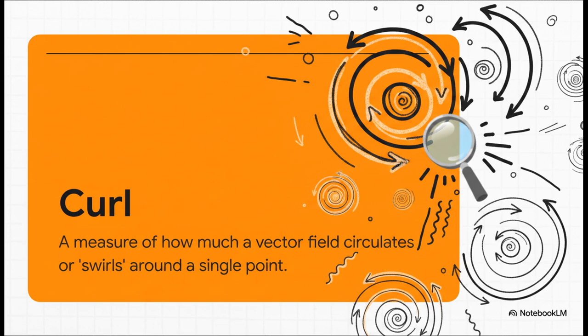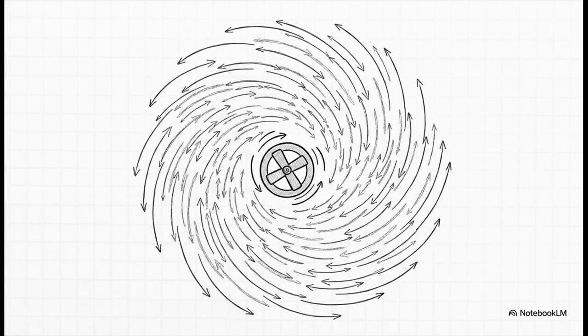So if divergence is all about stuff flowing out or in, curl is all about whether stuff is spinning. It's a precise measure of the swirl or the circulation in a field right at one specific point. Now, take a look at this whirlpool-like field here. The absolute best way to understand curl is to imagine dropping a tiny, tiny little paddle wheel anywhere in this flow. The curl tells you exactly how fast and in what direction that little paddle wheel would start to spin. It's a perfect, direct measure of the local rotation in the field.